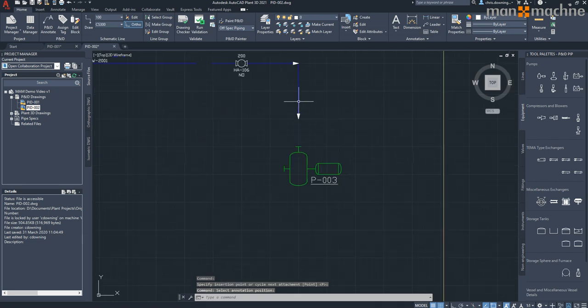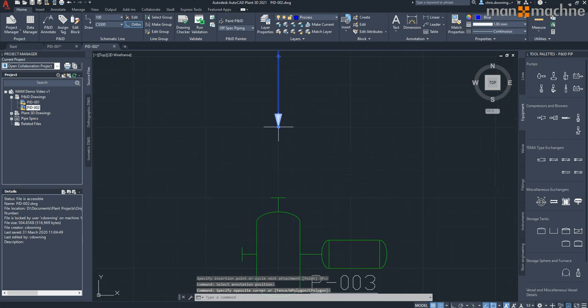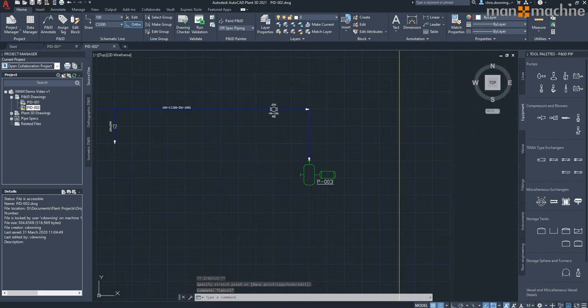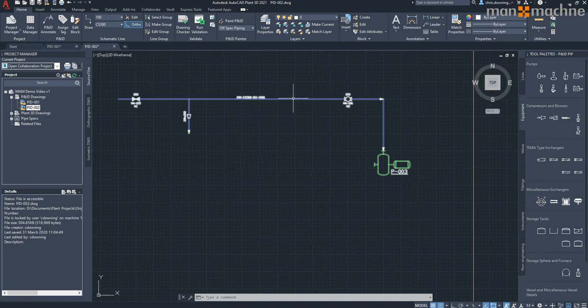And if I wanted to connect this line to the pump, I can select the line, and you can see there's a little plus button there to extend the line, and I can extend it to the pump. And I can check that the pump is properly connected, because when I highlight or hover over a line, it highlights the entire group like so, and it lets me see what is connected in that group.